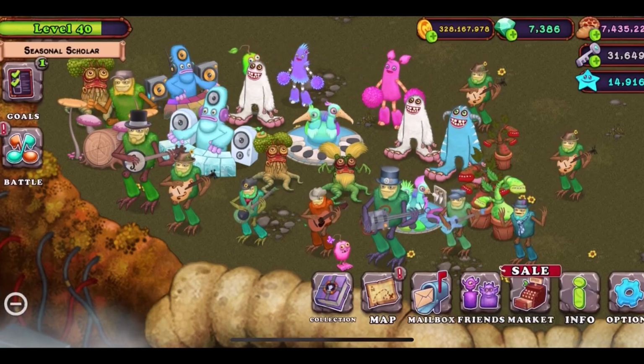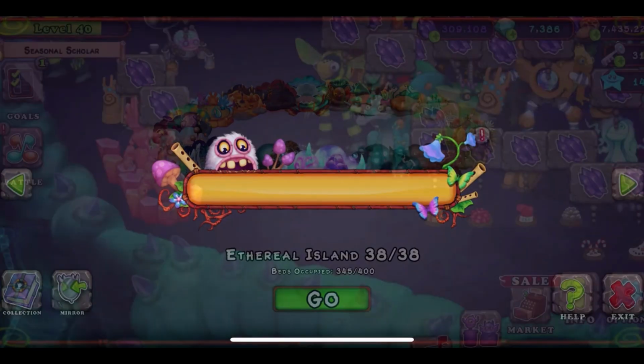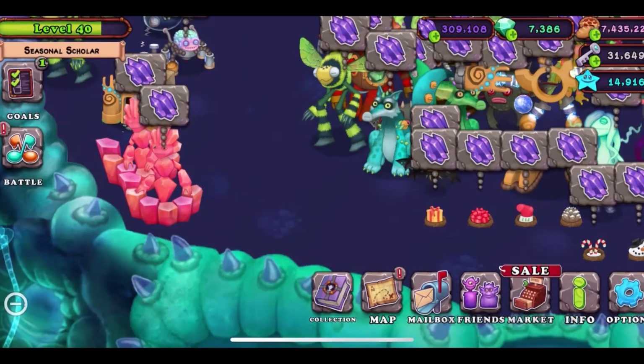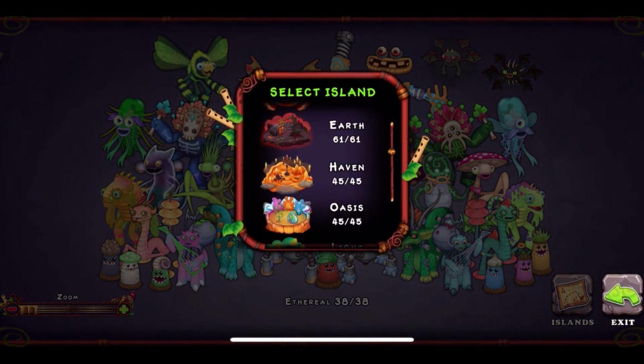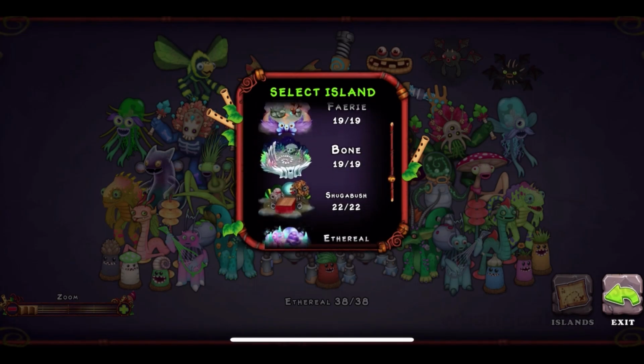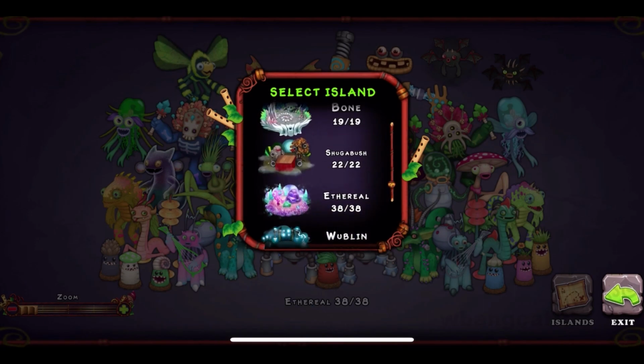Alright, so anyways, this island, there's always a new singer in here. I don't know what to say about it. But we're here with the Ethereal Island, and we didn't look at the map for the other island, did we? Alright, so just wanted to show you it is completed. So, two, three more islands to go.